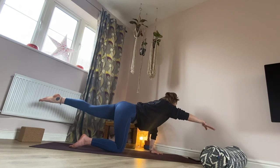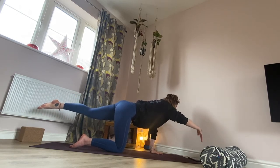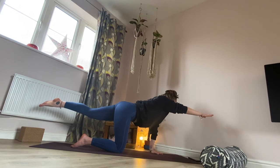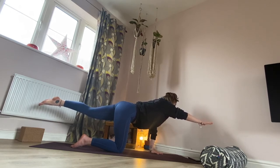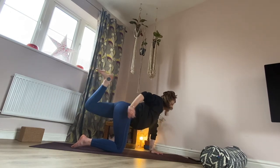Send your right arm forwards. A little pull through the lower belly. Keep the breath. Can you lift away from the earth just that little bit more? Deep inhale. Exhale. Bend that left knee. Can you take your right hand back towards your left foot?